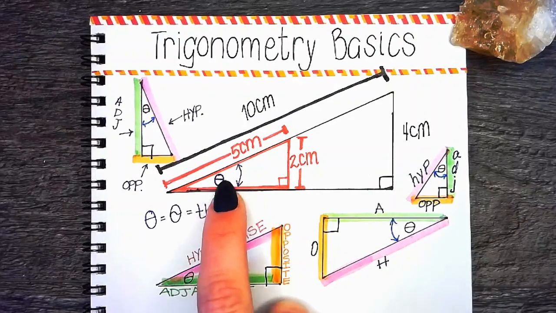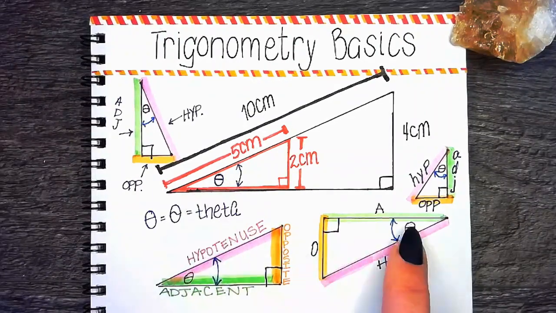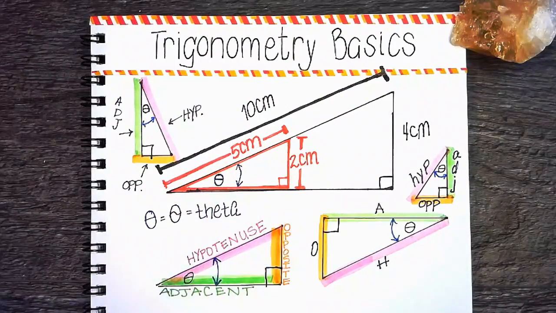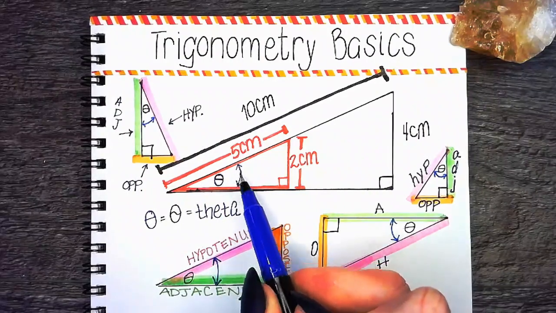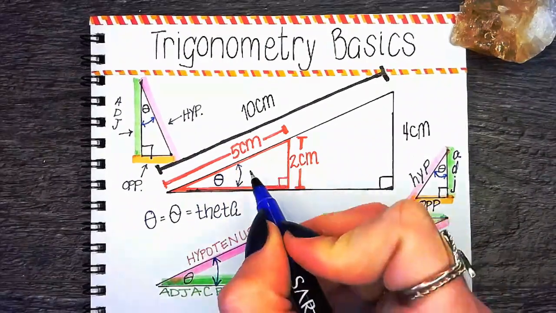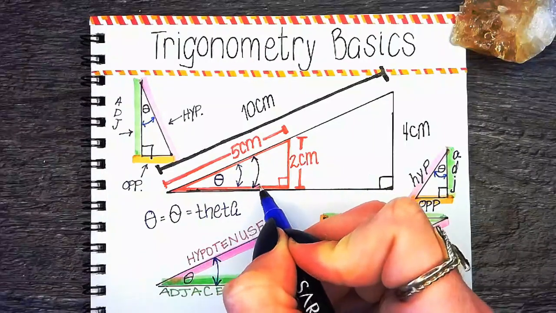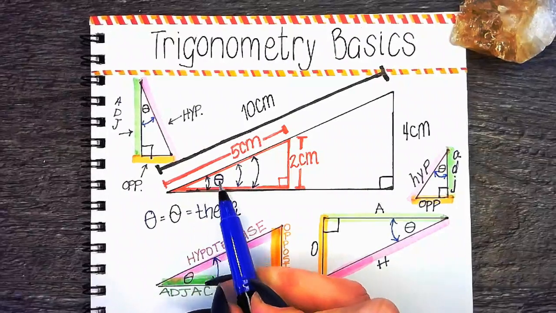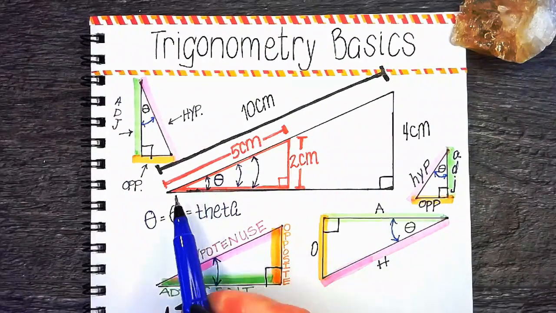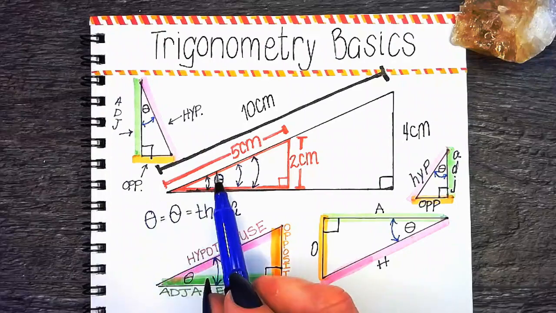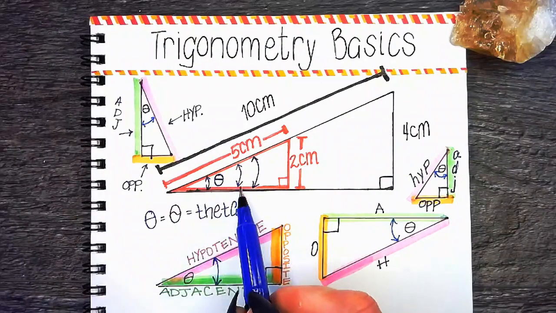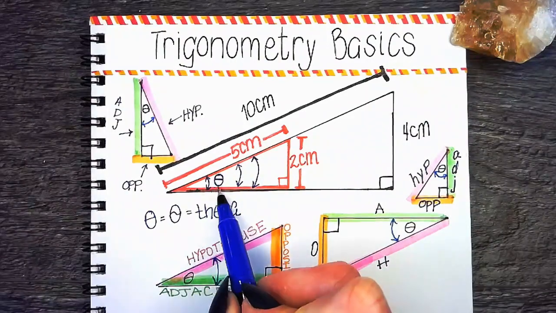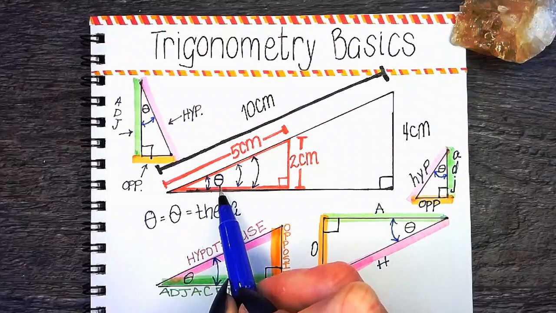Now I drew theta and marked it inside the angle in a different place in all these triangles. Theta is how big the angle is. It doesn't matter if I draw this little arrow right here far out, or even further out, or a little bit closer to the inside. The measure of an angle is the same, no matter what. When you use a protractor, you could really see that it's not a length, it's how big we open up, how much we swept out. We're going to want to figure out the measure of theta.